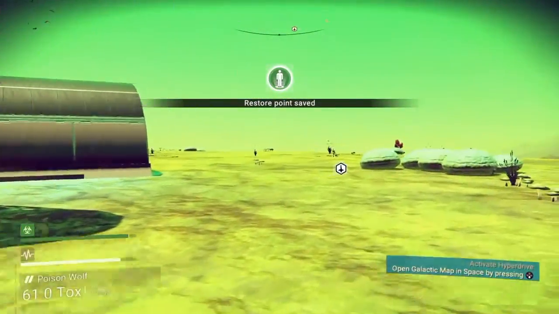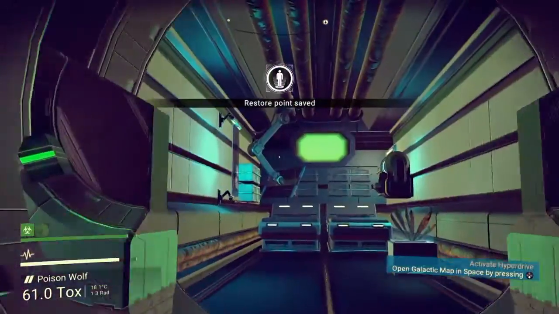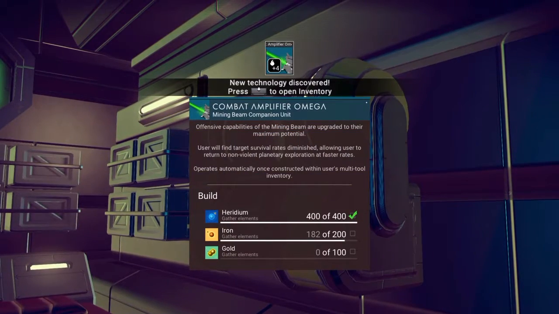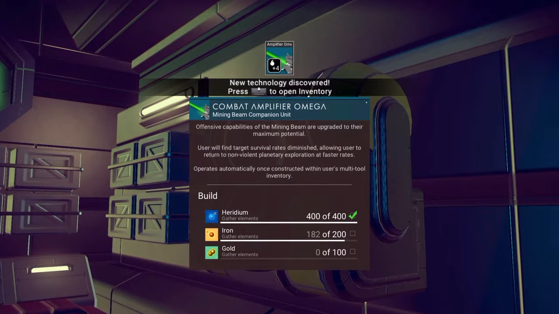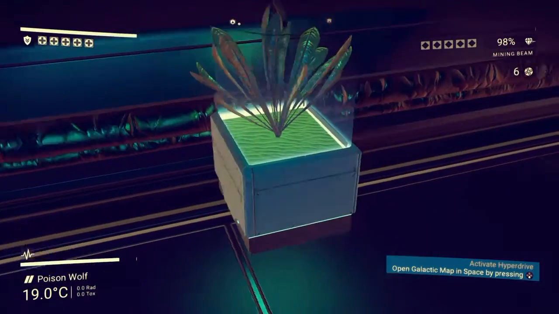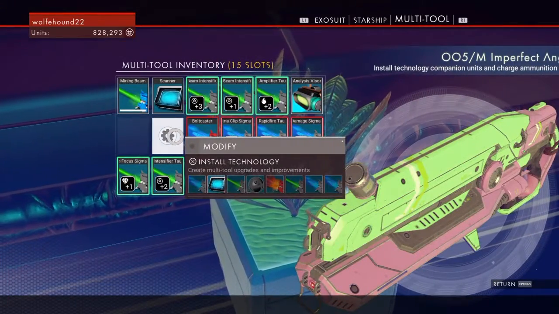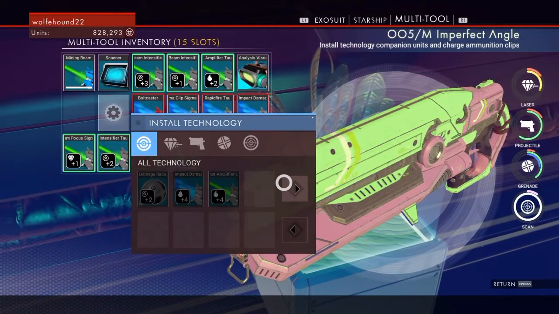So we're going to continue scavenging Poison Wolf, this wonderfully named planet of mine, and see if we can find anything cool. So far on this planet, Comet Amplifier Omega. Ooh, I get some gold. Oh, it's Comet Amplifier. I don't want that. So I found, I think it was last episode, or maybe right after I finished recording last episode, a new tech here that I want to make. Yeah, it was last episode.